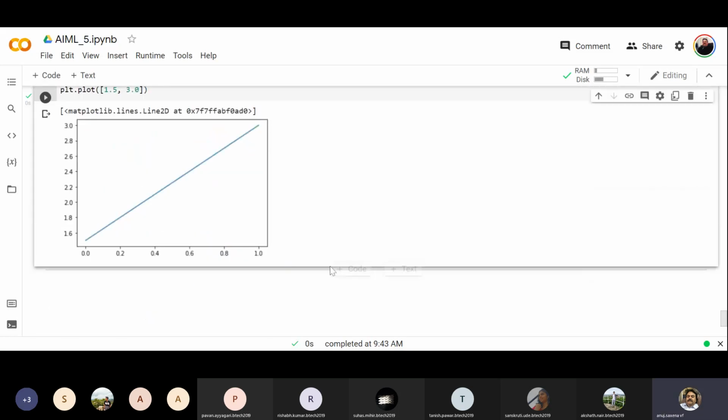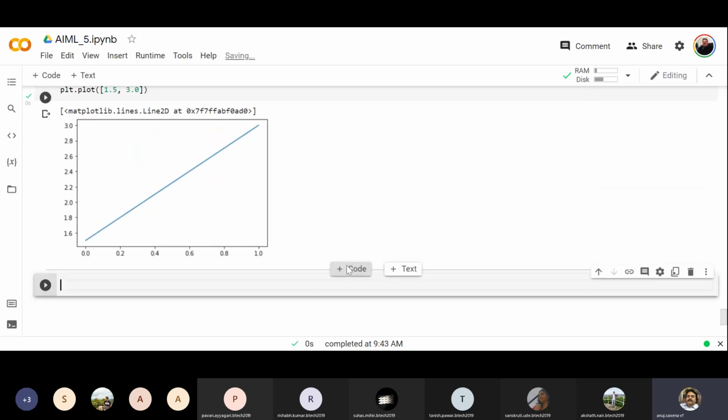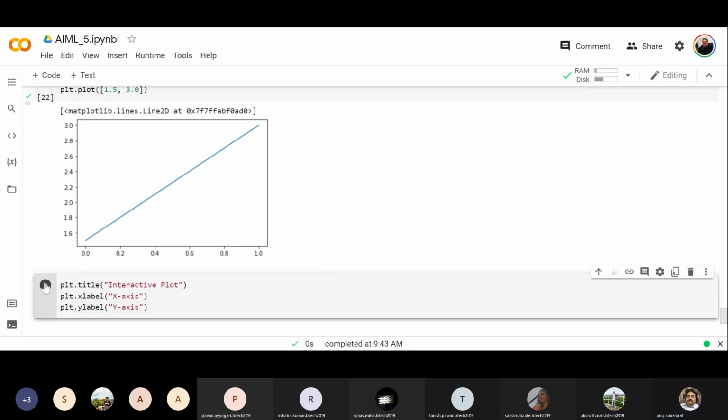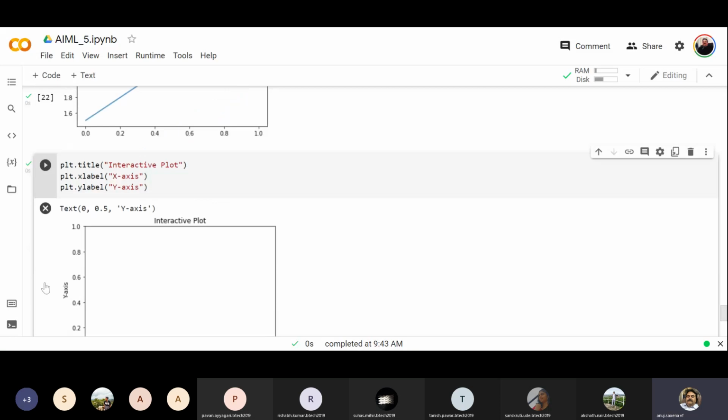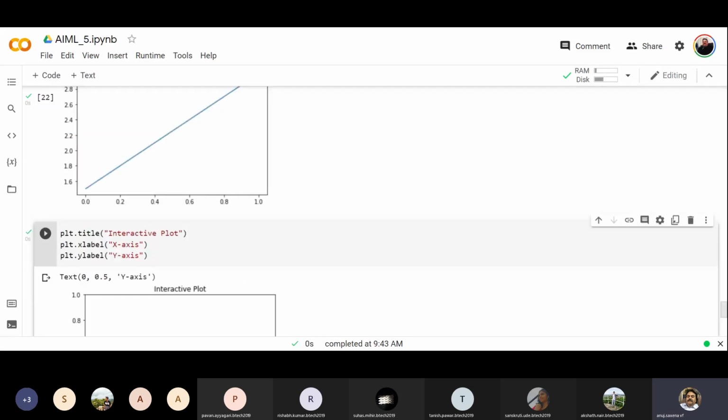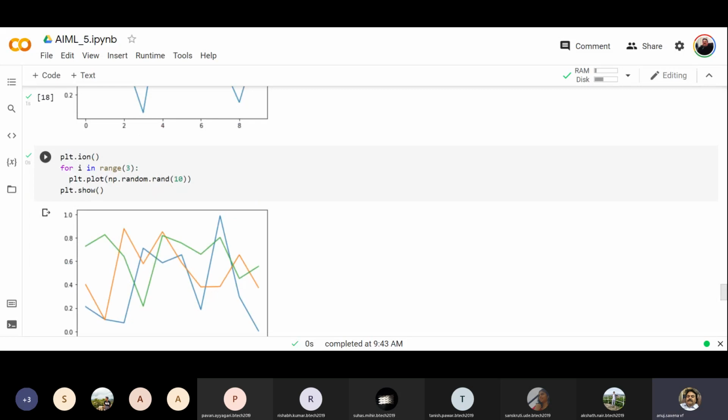This is the line graph we already did. Then we have some more axes, and we just put the labels and see where the label goes. You can see that it is empty. It should actually carry the data. The data should carry the graph actually. Now this is already on.